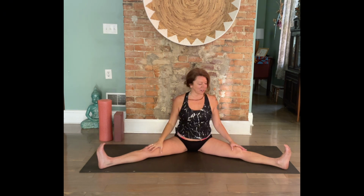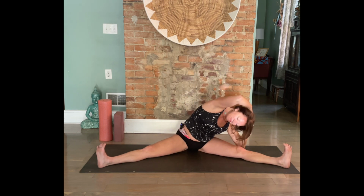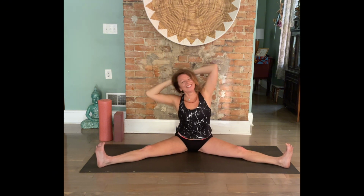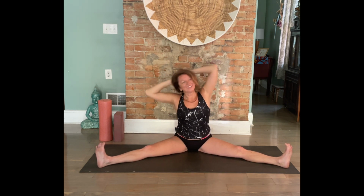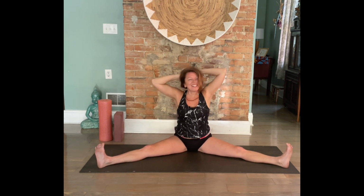Okay, a little bit more here. So feet are flexed, lace your hands behind your head, engage your core. Take the right elbow to the outer hip. 1, 2, pull back to center, switch. Up, side, up, side. Oh yeah, I can start to feel it now. One more each side. You can do it.